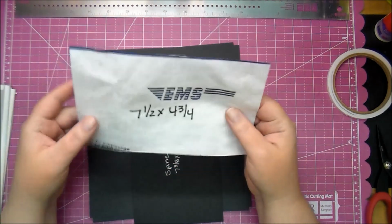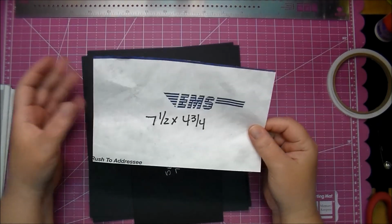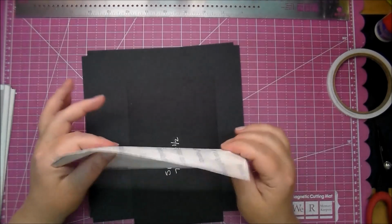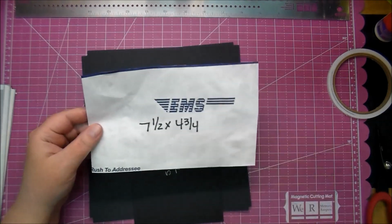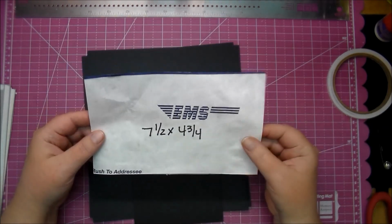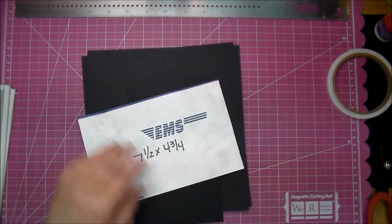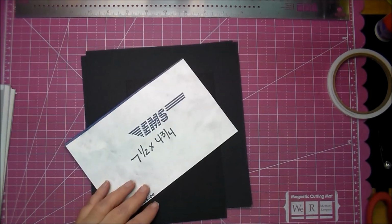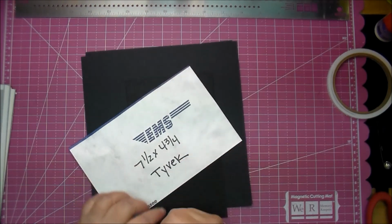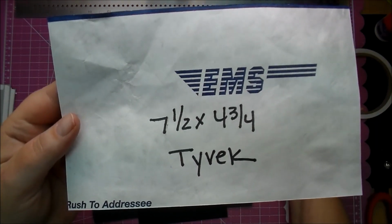You need a sheet of Tyvek, and the Tyvek that I use, my sister is a secretary, so she cuts off all the addresses and gives me all her scrap sheets, and it's usually plenty. It's those envelopes that you send through the post office. They're very strong. You can also purchase Tyvek. I've purchased it before from Office Depot. You could get it from Office Max, any type of office supply store. It's Tyvek. And let me write this down. That's how it's spelled. And this piece is 7.5 by 4 3/4.